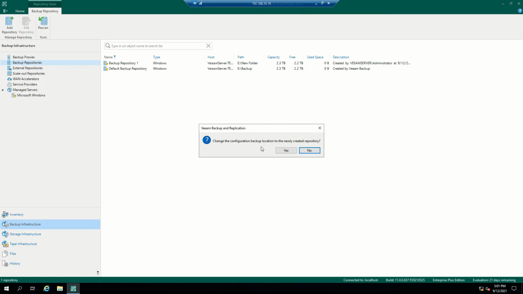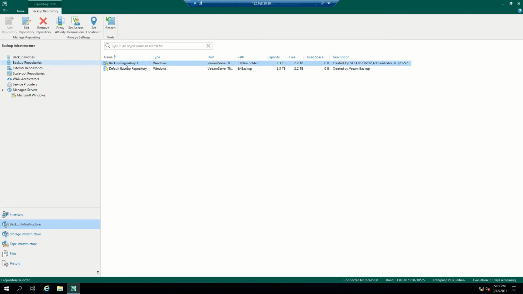So if your Veeam server is lost, you just need to import this configuration file, which will restore all your backup files, backup job information, proxy information, everything. In my case, since I already created a default backup repository, I will just use the existing default backup repository as my configuration backup repository.